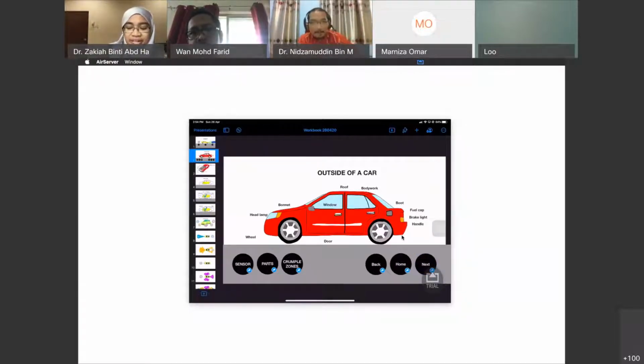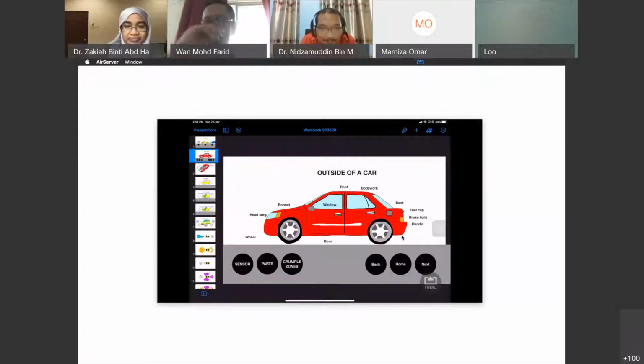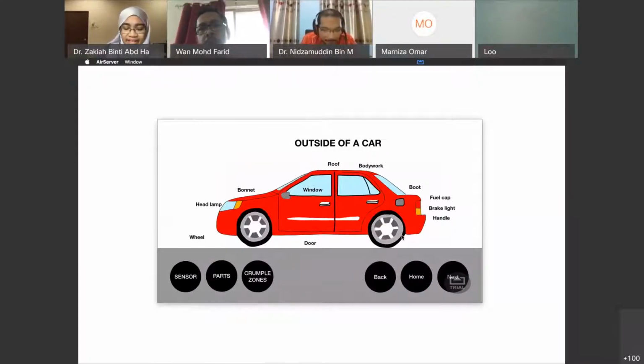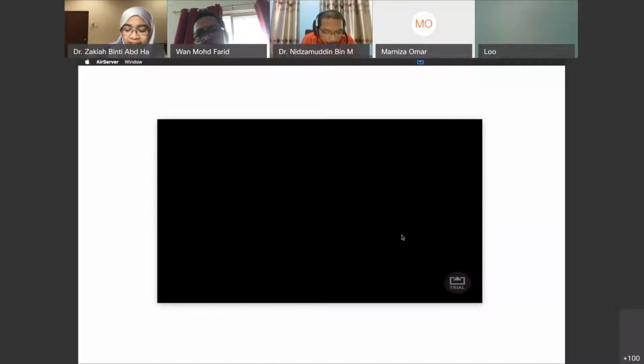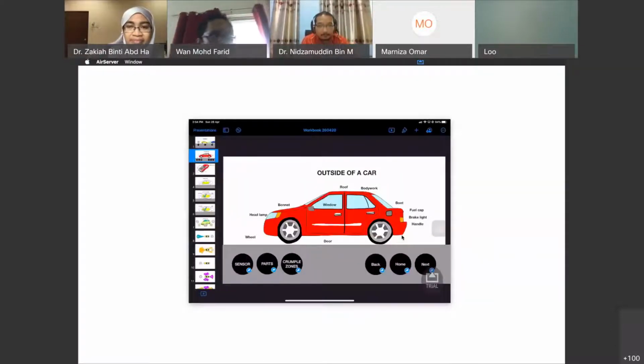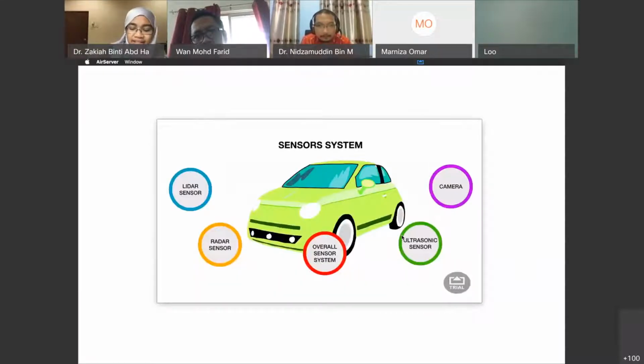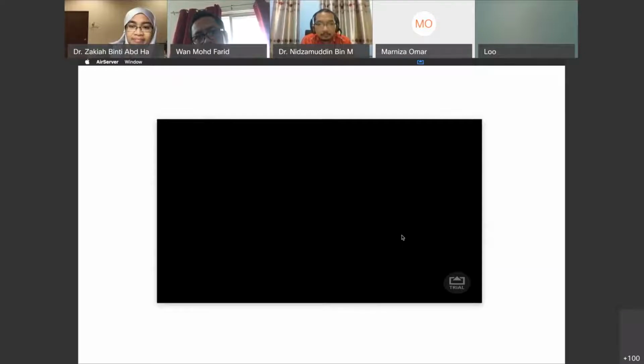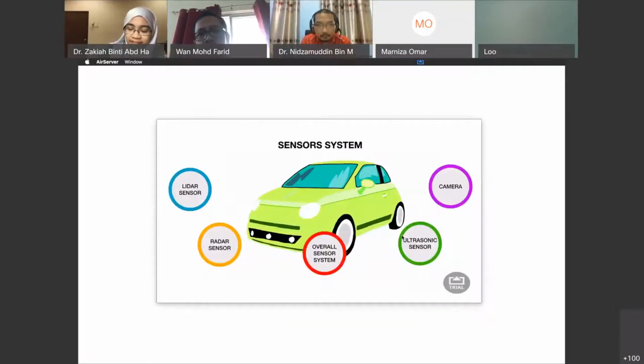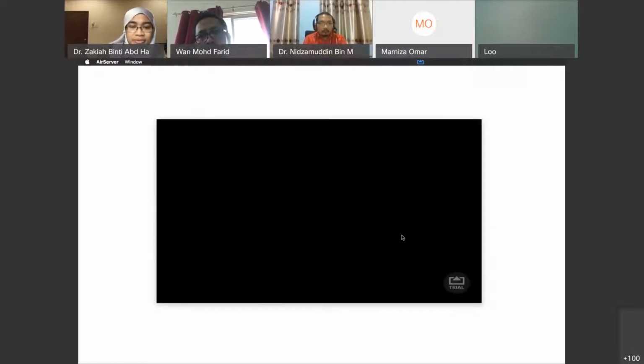So let's try on this second slide. To test the hyperlink, you just touch the play button here, right? Play, sensor. Okay, it works. Another one, okay, so it goes to sensor.